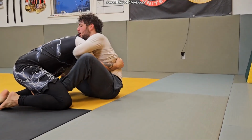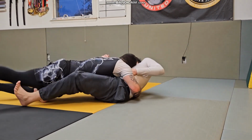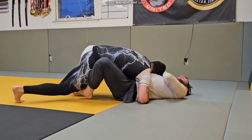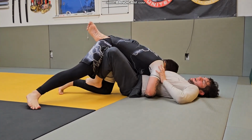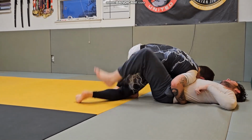And fighting here. Good post by Ant. Ant doing a good job not getting elevated. See if he can pass from here. It's got Kai pretty flattened with a good body lock. Walks back into the guard. Or I should say Kai puts him back into the guard.